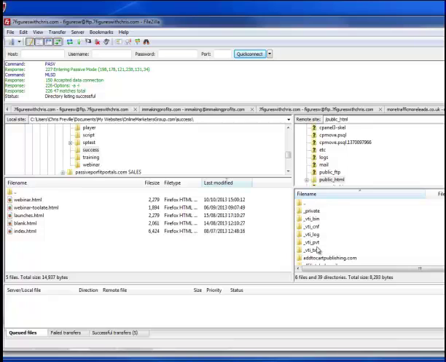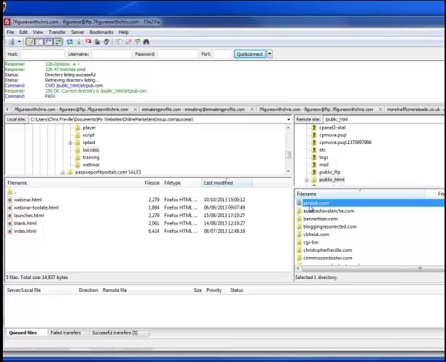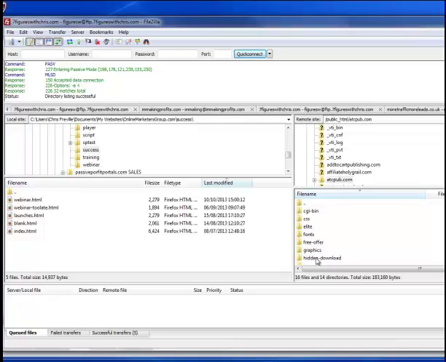Double click in there, and you can see I've got a number of other websites, everything.com and all these others. But the one I'm interested in is atcpub.com. I double click in that one, and now all these files and folders are the ones on atcpub.com.